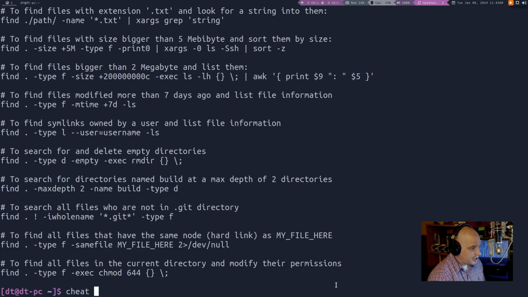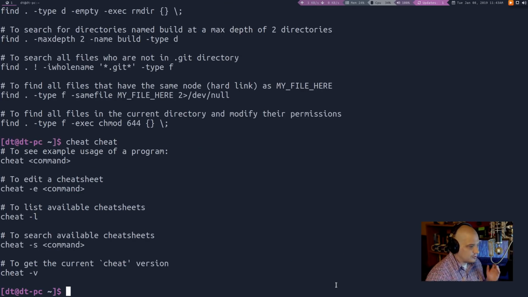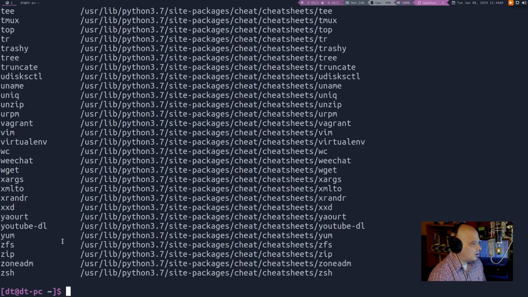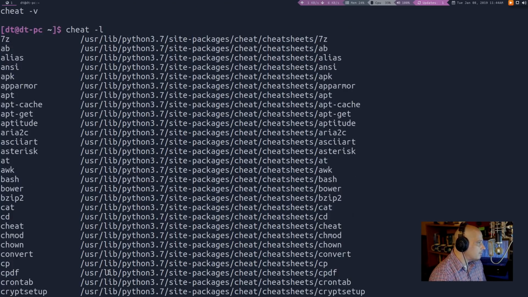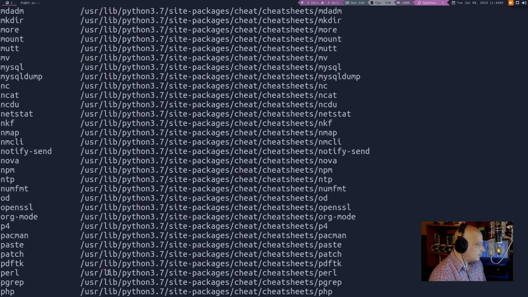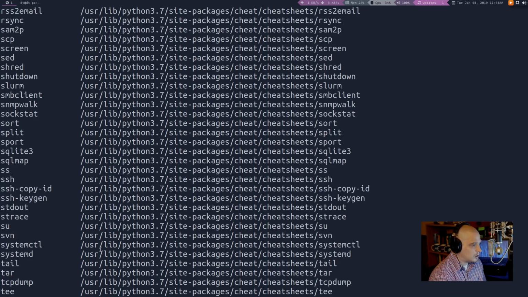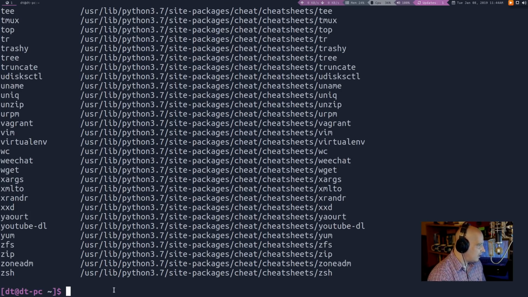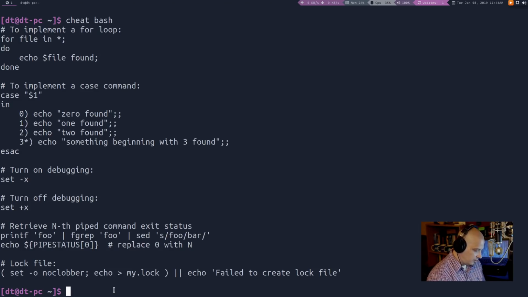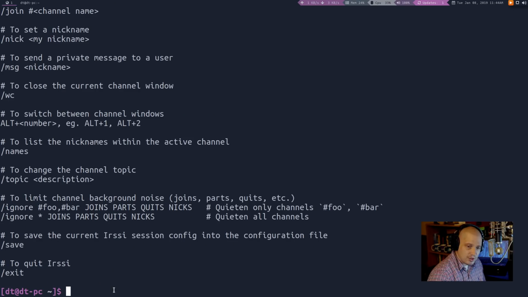One thing I could do is I could cheat space cheat, so I could get the cheat sheet for cheat. And one of the options it tells you is cheat space dash L. So give it this L flag. So cheat space dash L. And that will list all the cheat pages that are available to you. So it's not a massively long list, but for most things that you would probably do a quick cheat page for, they have everything. For example, some of the stuff I've already tried to look for, cheat ls, cheat find was there, so I could, I don't know, cheat bash for the bash shell, cheat irc for my IRC chat client. There's a cheat page for it.